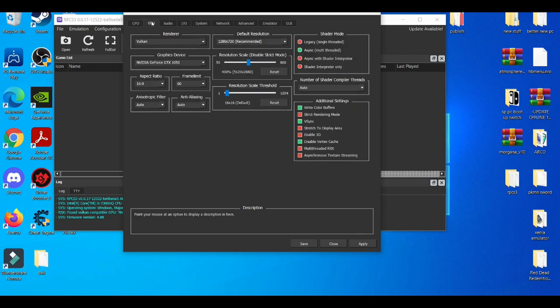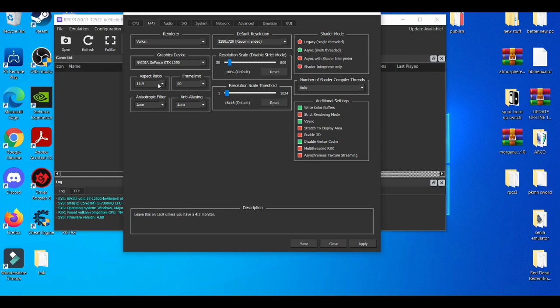And we go to the GPU tab. Obviously, Vulkan, using an NVIDIA graphics card. Here, I wouldn't recommend using 400% because I believe that's 4K. I'm just going to reset it to 100% to help my experience, due to the fact that if you're playing at a higher resolution, you're exposing yourself to more lag and making the game crash even more. So do keep that in mind.